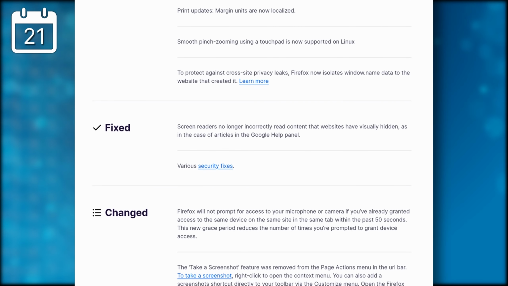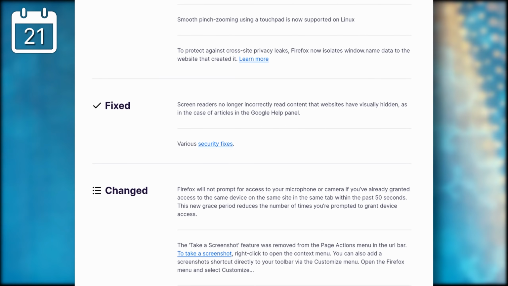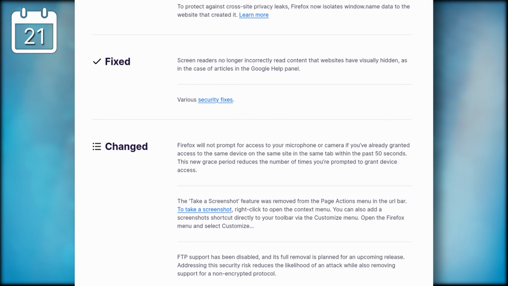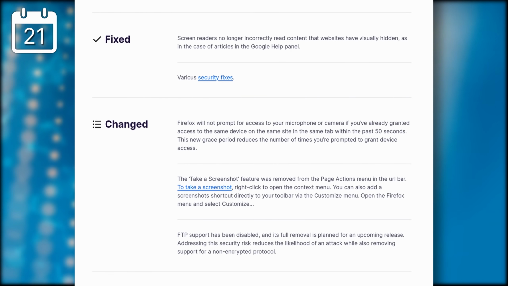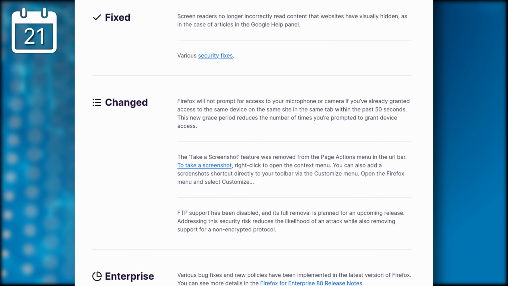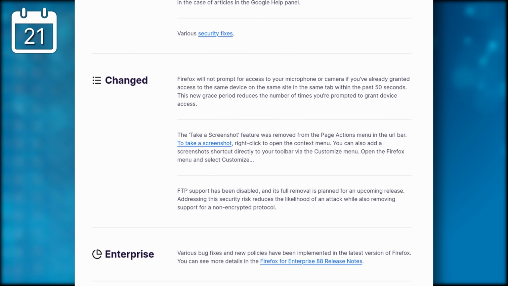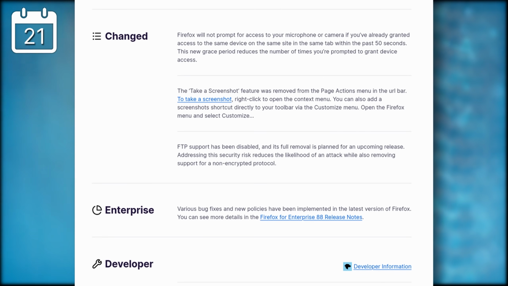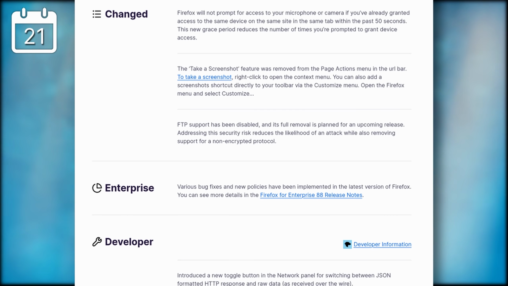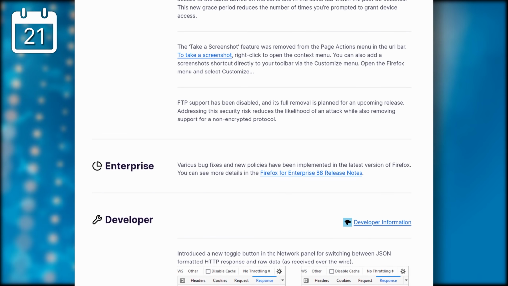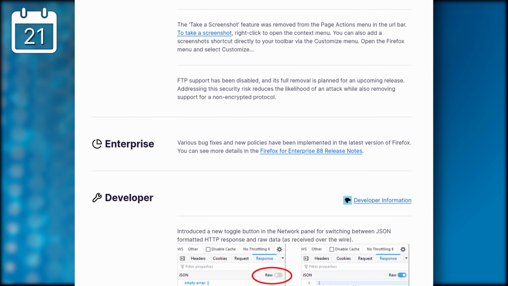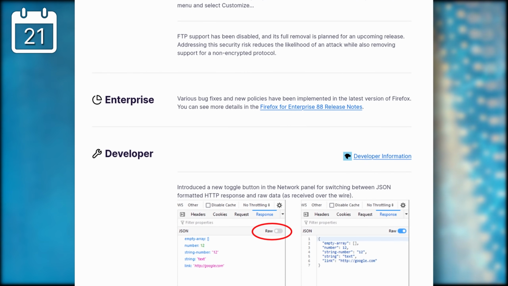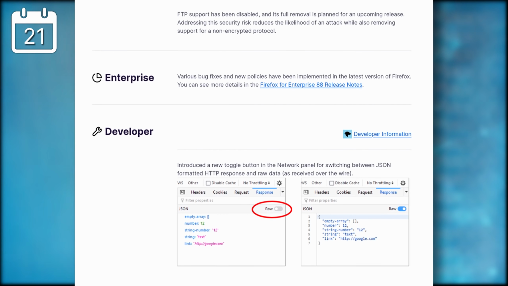Now, on the it's-not-there-anymore side, we have FTP support being disabled from Firefox. The main reason seems to be that it's not a very secure protocol, as it's not encrypted. I guess most people relying on FTP were using a dedicated client, but still. The Take Screenshot action is also removed from the contextual right-click menu, which sucks big time as it's what I use to take screenshots of web pages for these Linux news videos. The feature is still there, accessible in the little three-dot menu in the URL bar, but that poor little scissors icon didn't hurt anyone in the context menu, why remove it?